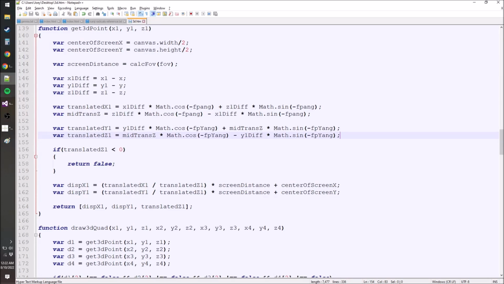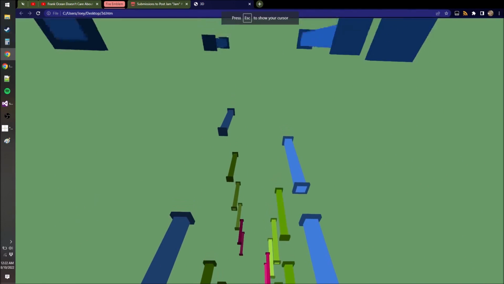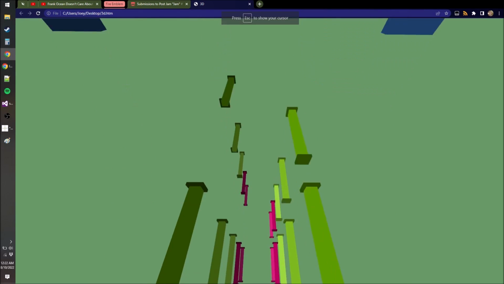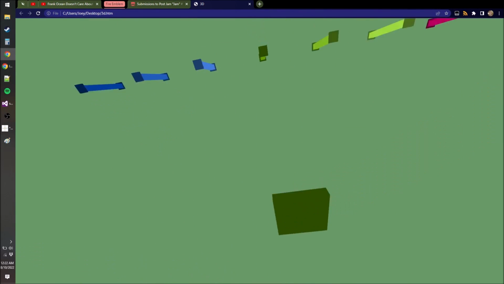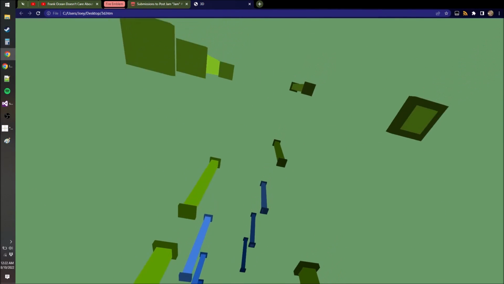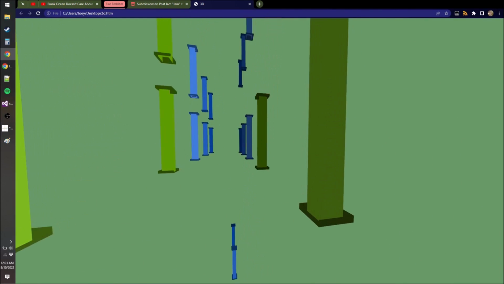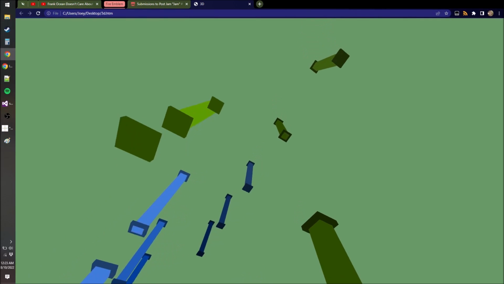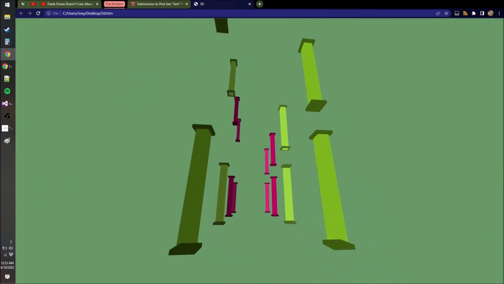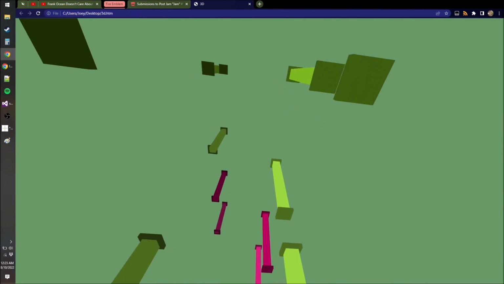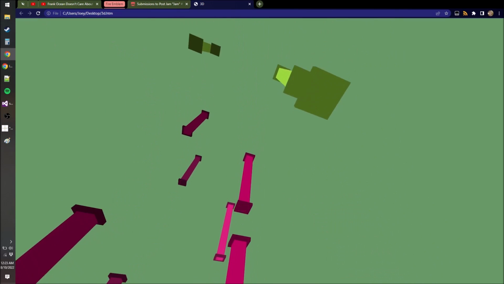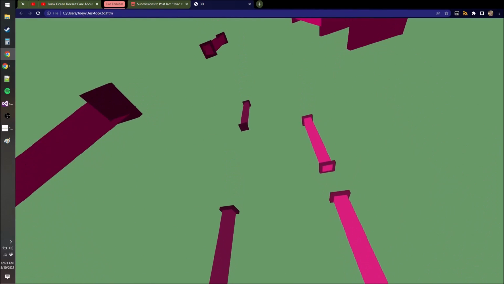And now that we've done that, and I refresh the page, you can see it actually looks like an actual 3D engine, and things are looking normal, and I'm able to look up without things looking so strange and distorted. So this is now correct. What's not correct is the weird Z fighting going on and all the flashing. So I've got to go and fix that next.